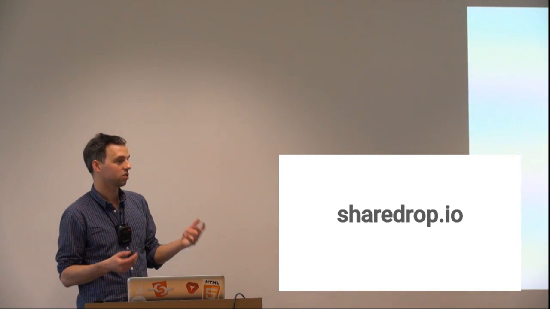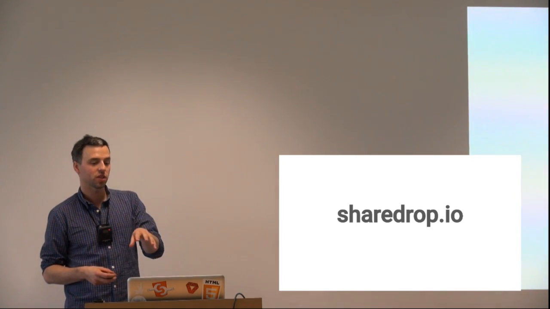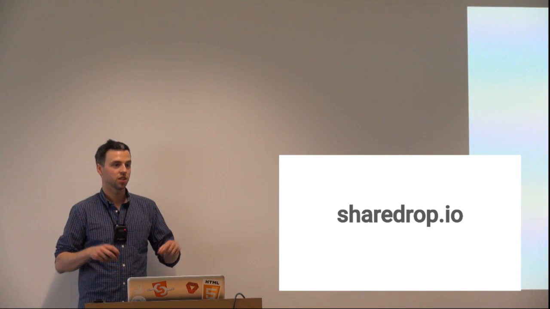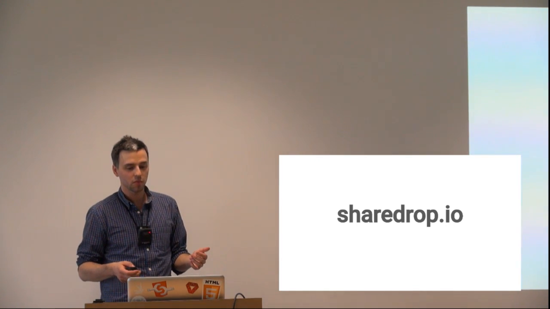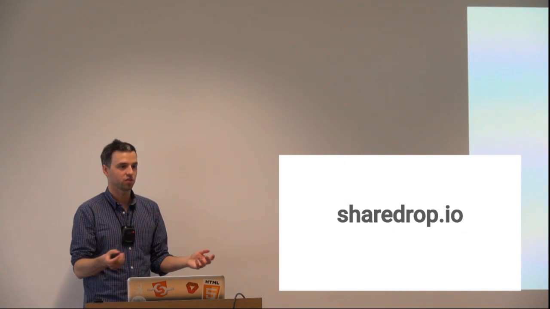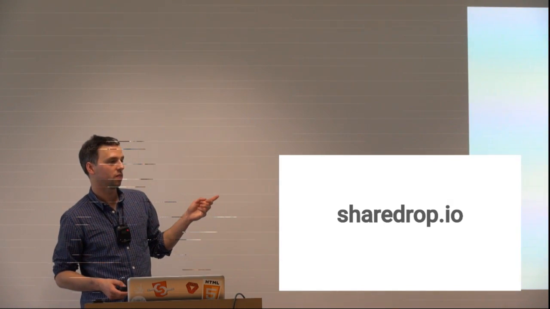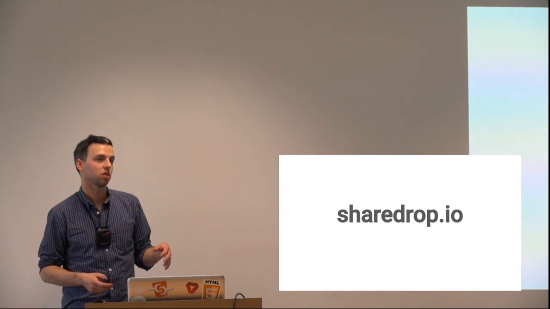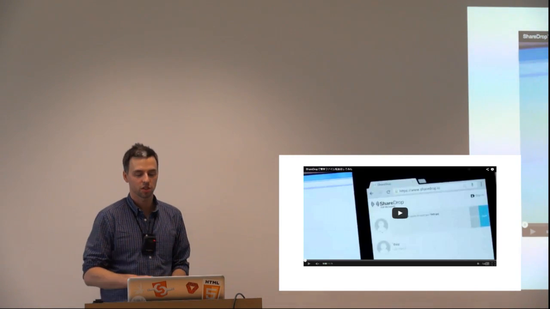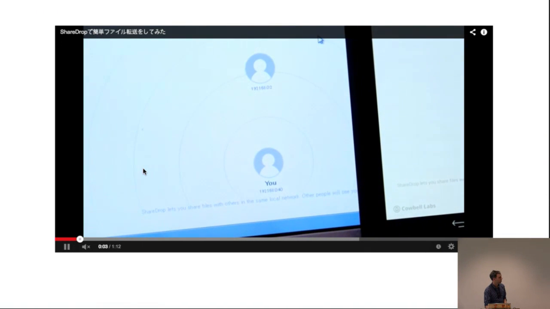ShareDrop does not create an ad hoc network because that's not possible yet in browsers. But if you open this URL on two devices that are on the same network, meaning they both have the same public IP, they will see each other, and you can quite easily transfer files, I think up to 4 gigabytes or something like that. It works on all computers, Macs, Windows, Linux, whatever, but also on Android devices. Maybe I'll show you just this small part of it. Thanks.